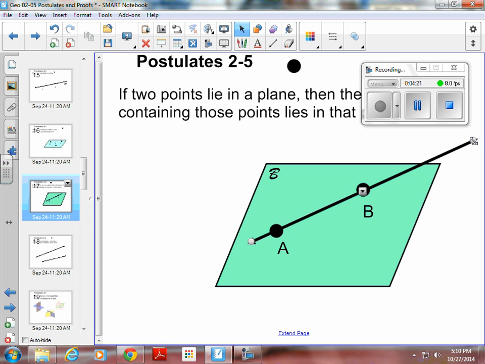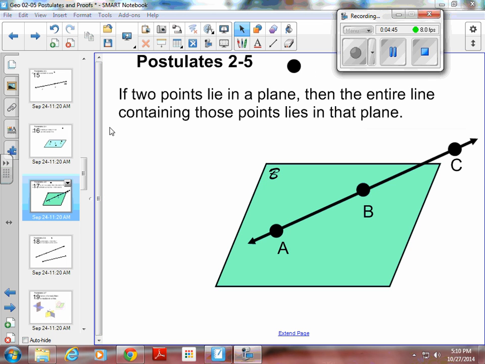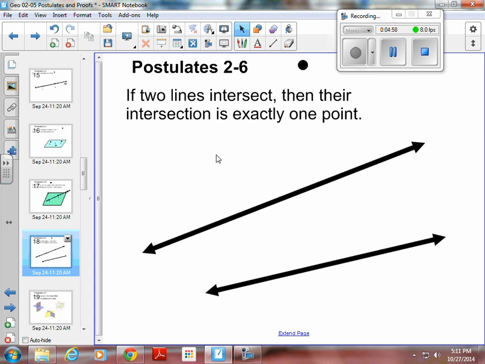Even if I draw it like this, where it looks like it's shooting out the end, it is still not shooting out the end. Remember, planes go on forever in all directions, so that entire line is on that plane, and even if I put this point out here and call it C, if A and B are on plane B, then C is also on that plane, even though it's not drawn that way. Okay, so that's postulate 2, 5, is if two points are in a plane, then the entire line is also in that plane, even if it's not drawn that way. It's still point C is in plane A, plane B here.